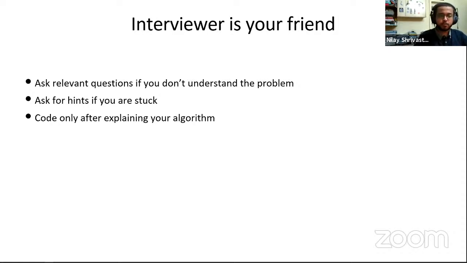And since when you explain your algorithm, you yourself would realize what mistakes you're making, and it's perfectly okay to admit mistakes during the interview. You can just say, okay, I just realized I missed XYZ case, or I just realized that this constraint wouldn't be satisfied. That's perfectly okay. In fact, that would show that you in your mind are considering all the constraints that the problem has imposed on you, which is a very good thing. And that is something which software development is all about.